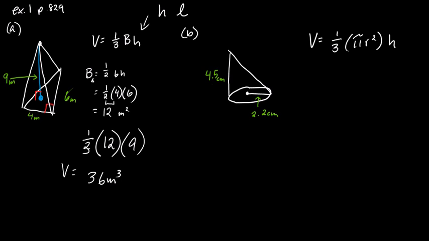And then for part B, if you remember me briefly mentioning it, if one of our solids is tilted or slanted, it's called oblique. However, here, it being oblique does give me the actual height, so that's nice. I don't have to use the Pythagorean theorem to find a height if they give me a slant height. So let's plug in our information: 1/3 pi. I'm actually going to take pi out of the parentheses. Pi, and put the r in parentheses, 2.2 centimeters squared, times my height, which is 4.5.